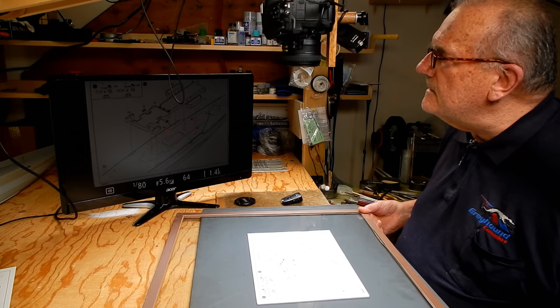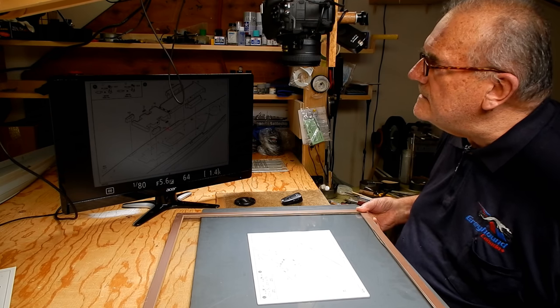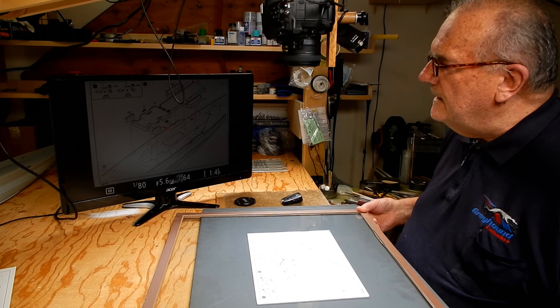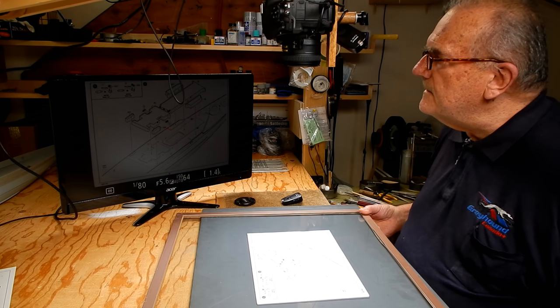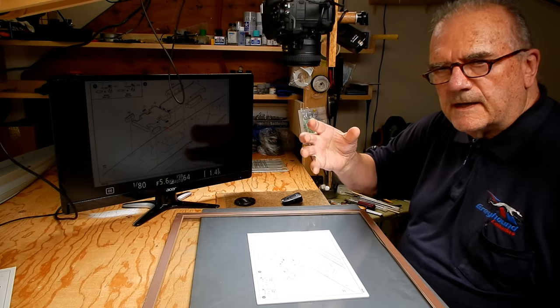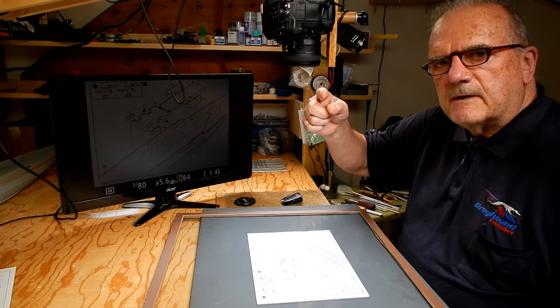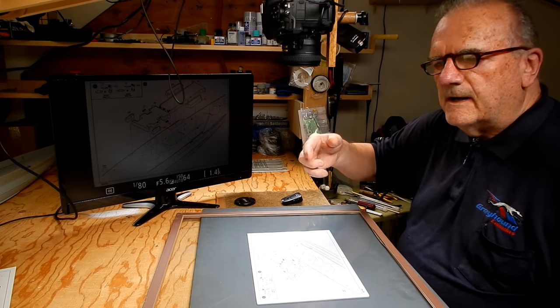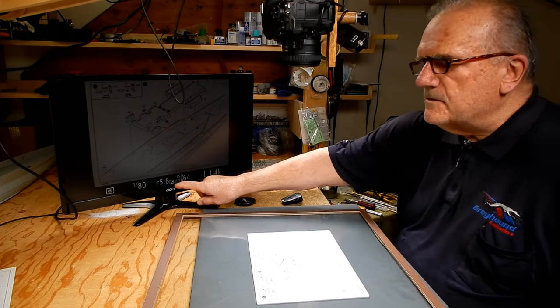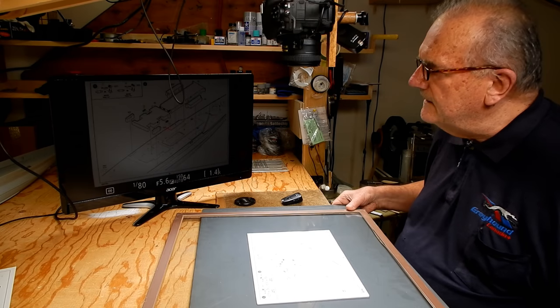Did I mention another reason why I want to use this lens instead of my zoom lens? My zoom lens only opens up to f4. This will open up to f1.4. It's a much brighter lens, and I can pinpoint focus a lot better at f1.4 than I can at f4. Then I know that when I close it down to 5.6, I'm going to be just dead on.